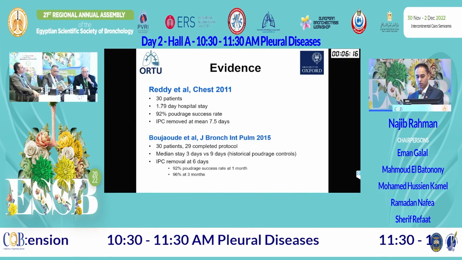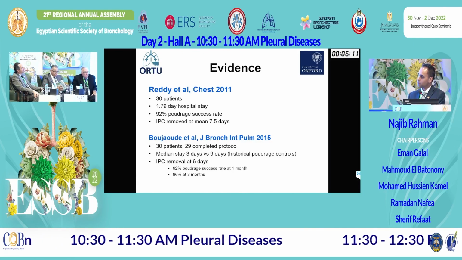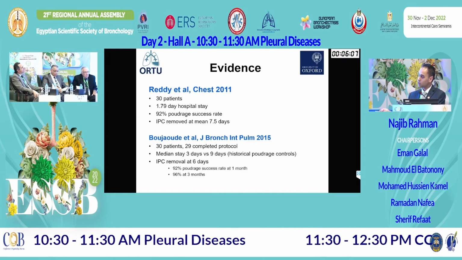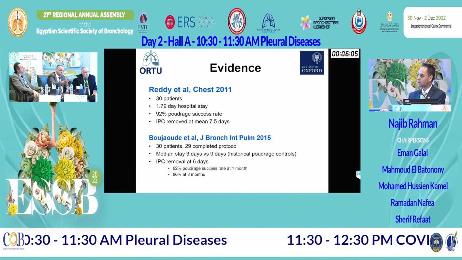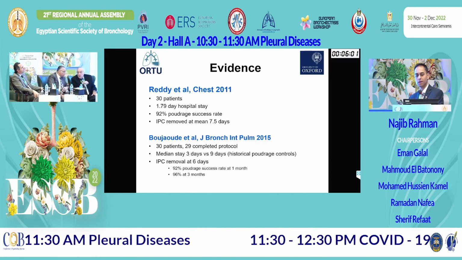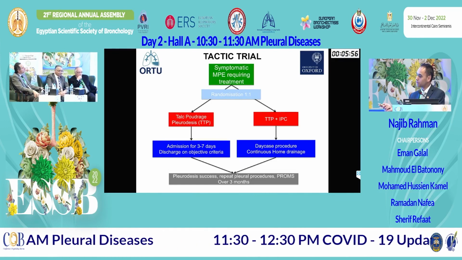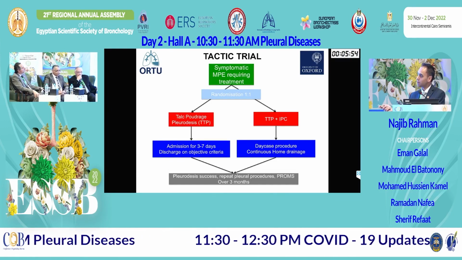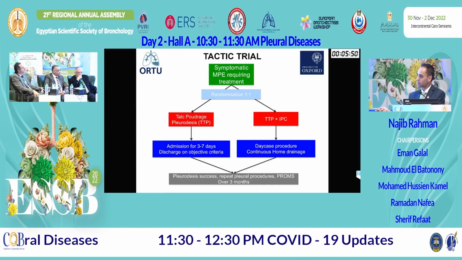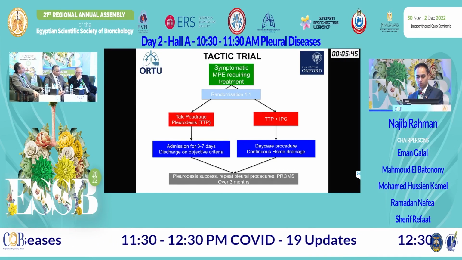That sounds very good. This study by Boujard, approximately the same number of patients, and again, approximately the same data, but their median stay was 3 days versus 9 days for historical pleurodesis controls. So we're not quite sure if this is worth doing, and Nick Maskell and I are now doing this study. So this is a TACTIC trial. We're about 50% recruited. We're randomizing patients to either poudrage pleurodesis and admission, or poudrage and IPC and day case, and we should have data in approximately 12 months for you.